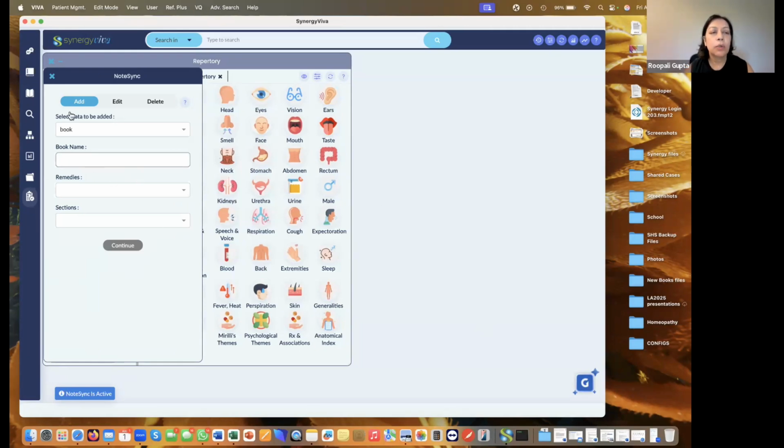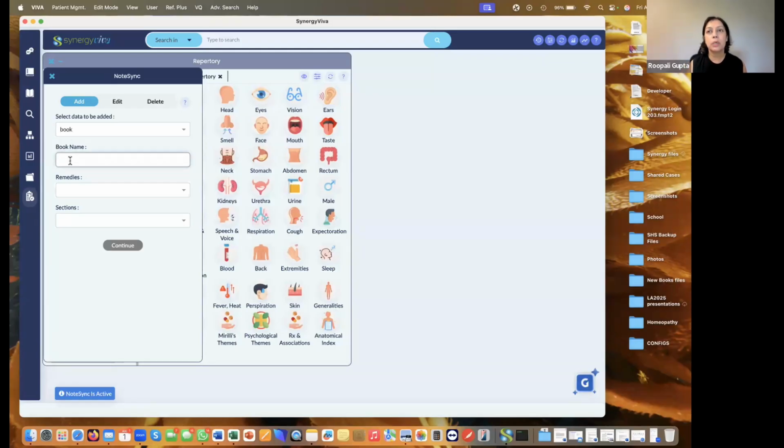Okay. And so what we're going to do is we're going to add a book. You can also, I'm going to just click on here. You can add, if you're proving a remedy or you make your own remedies and you have some remedies that are not in the program, you can also do that here. Or if you want to add a section that is not generally part of Materia Medica books, you can also do that. We'll just do the book part today because I don't have a remedy that is not in the program that I would want to add. But I'm sure there are people who do that. So let's just add a book.